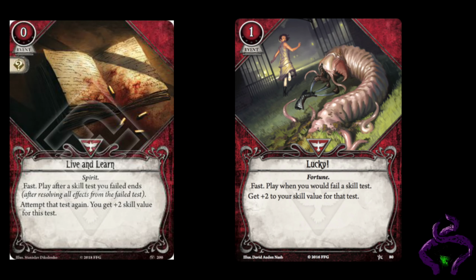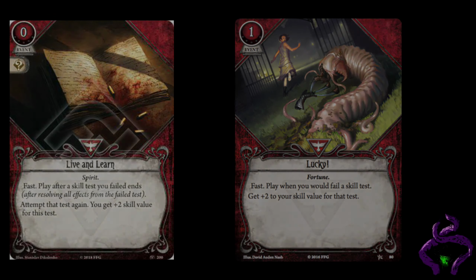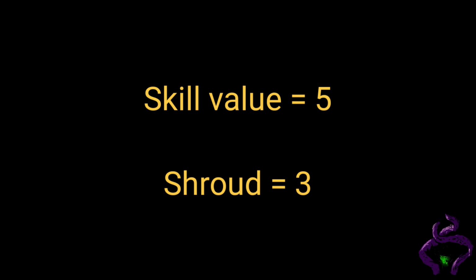But that's not the only difference between the two cards. Lucky can ensure success on a skill test that you fail by 2 or less. This card doesn't ensure success at all. But unlike Lucky, it can help against a test where you fail by more than 2. So here's an example. Say you're investigating at a skill value of 5, and the location you're investigating has a shroud value of 3. You pull an autofail, which means that Lucky is not going to help you in this case. But Live and Learn can help, not only by saving the action to investigate again, but also granting you a +2 to your second attempt.